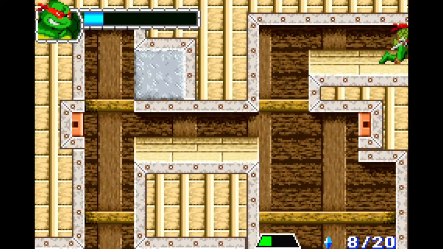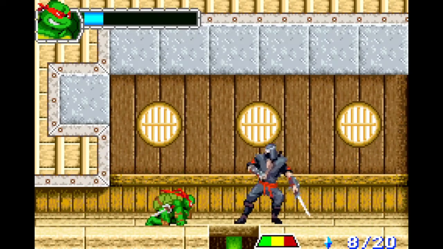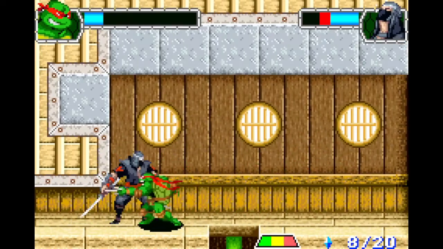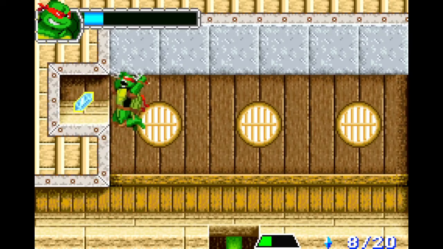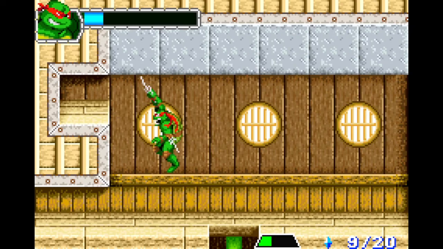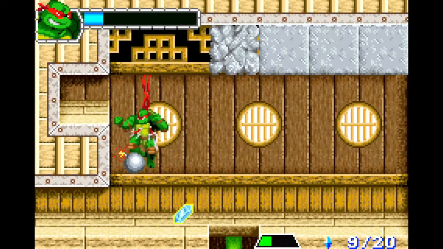Wait, what am I doing? I could beat this guy. See? You have to be the aggressor immediately. I better get some health or I'm screwed.